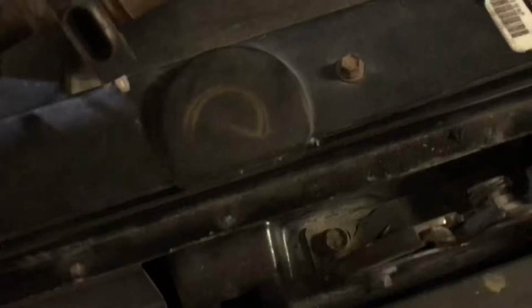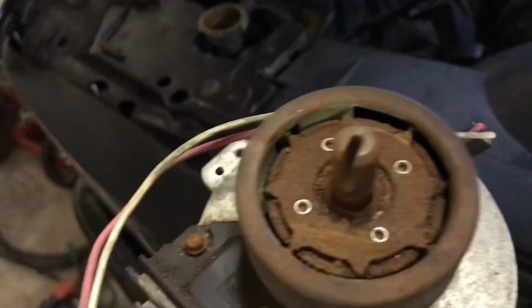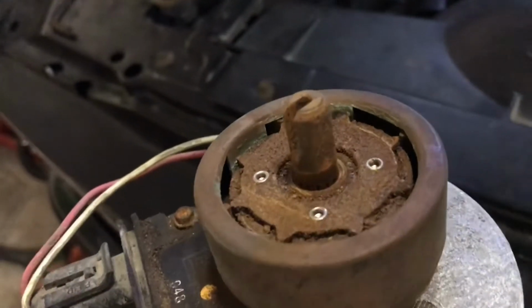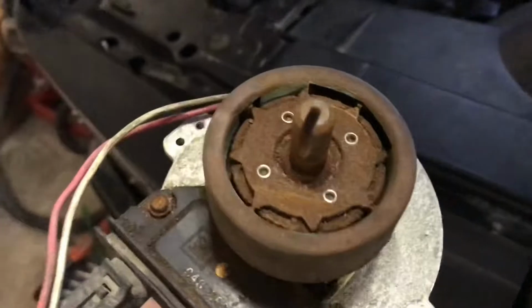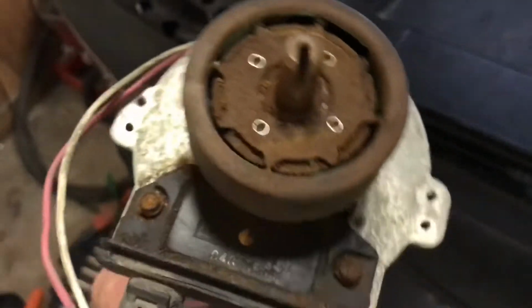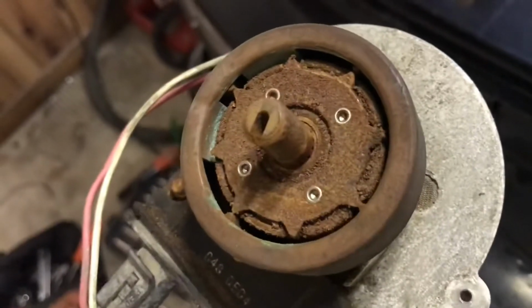Other than that, just getting ready to put the distributor in, taking another look at it. Look how freaking rusty that is in there. There's no way I'm putting that in there. As much as I want to stick this in and try to get this thing back together today, I never noticed how freaking bad that was in there.